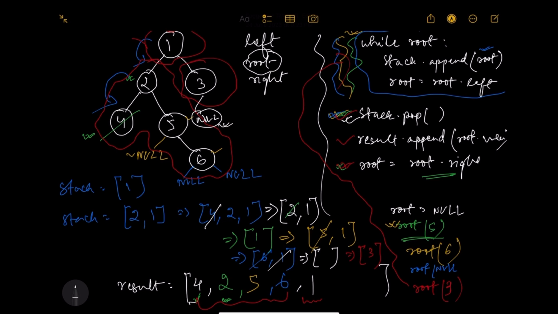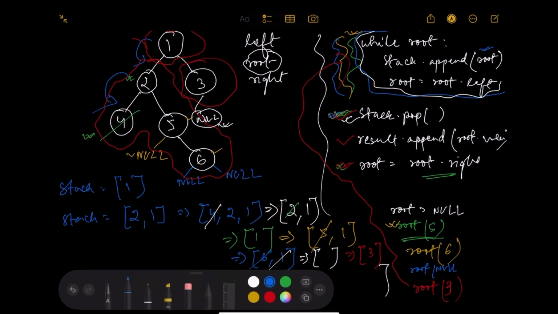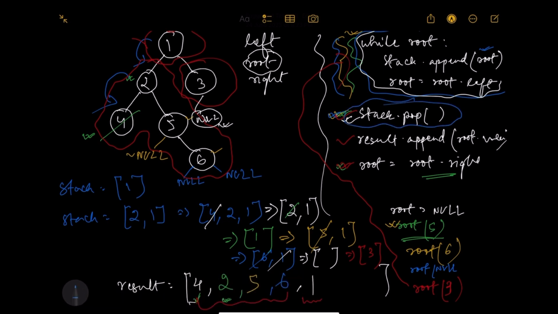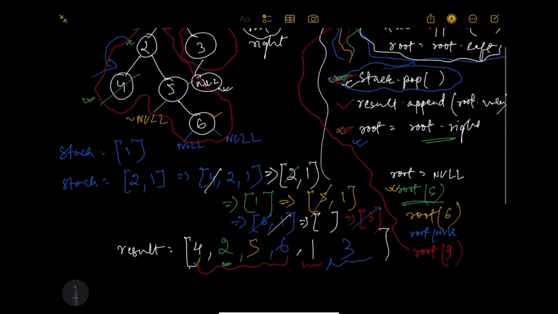But as it is not there, it will come out of this particular loop. When it comes out of that loop, it will pop. So now 3 will get popped out and appended here. Then we will check if it has a right subtree. It does not have a right subtree. So our inorder list ends here, and this will be our result.